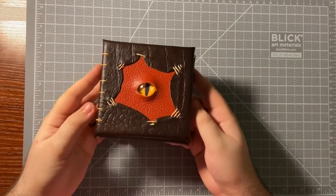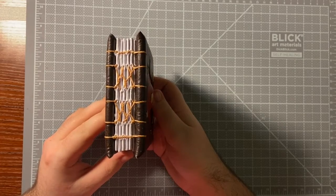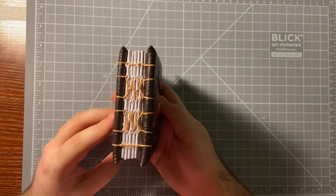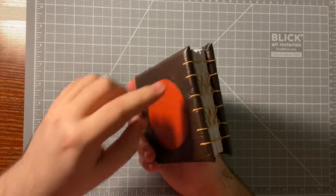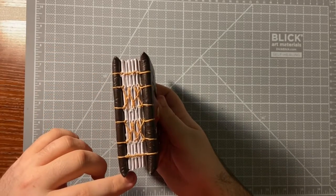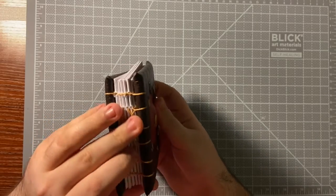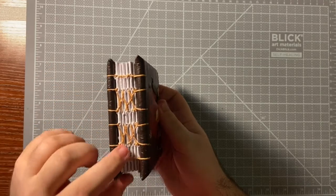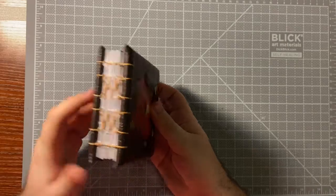All right, my book is all finished. I think that the sewing came out pretty good. Just to go over it again, it's a weird combination of stitches because French stitches doesn't really work with hard covers. So you start and end like a Coptic stitch. The sides are kettle stitches, as you'd have in a French link or a Coptic stitch. Then the middle is what's really these French link stitches, which comes out like that.